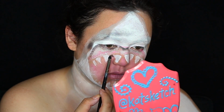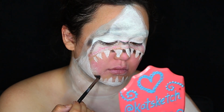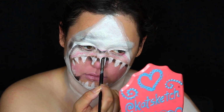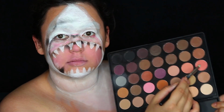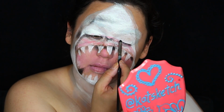But as you can see, I'm shadowing the top parts above his gums and in between his teeth. I say he, but sharks could be male or female. We're just shadowing in detail in between the teeth and then powdering it down with translucent powder before getting some matte pink eyeshadow from my Morphe N35 Neutrals palette to color in those gums.